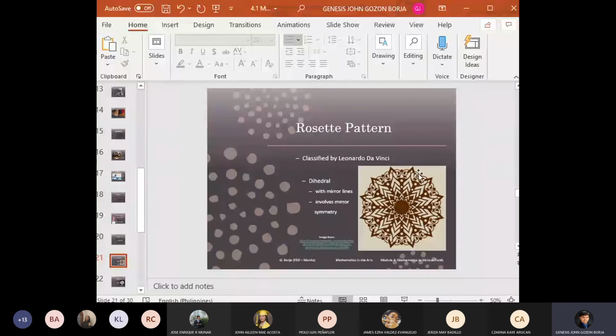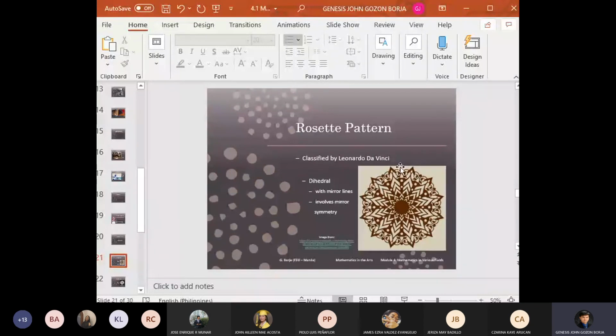So niro-rotate lang natin. So we can think of it being rotated counterclockwise or clockwise, no? So in any way that you want. Basta paikot siya. So we can think of it that we have this design here, and then we rotate, kunyari, clockwise. Ilan to? 30 degrees siguro ito, no? 30 degrees. And then this is the center until you get this entire pattern.